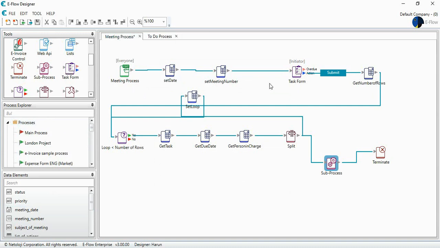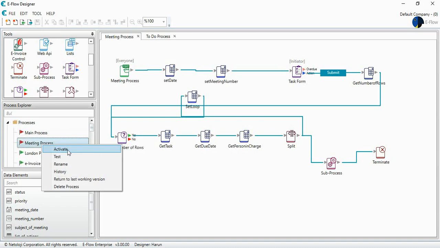So at the meeting process, when we take some decisions, if we want to get actions, we will assign each task to a user from the organization, and with a sub process, a to-do process will be triggered automatically. So let's just save my process and activate it, and then let's try it in the user interface.